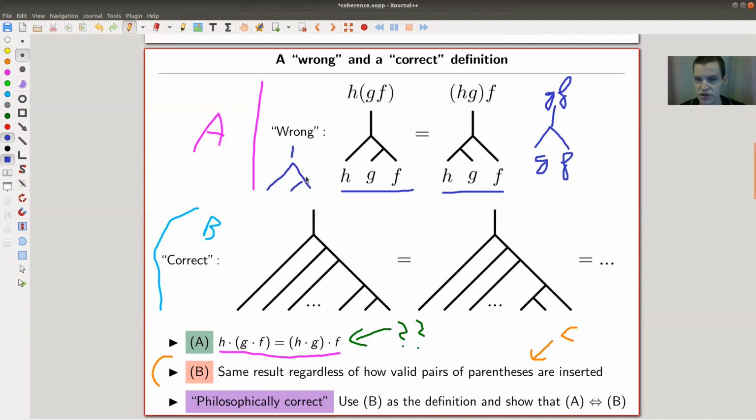So you first merge the right two expressions and then the left to everything, or you can do it the other way around, and it would look like this. Associativity is saying that those two graphs are the same. That's the statement of associativity. The wrong definition of associativity says that those two little graphs are locally the same. And the correct definition says that any of the different ways of doing that, there are zillions of them, I just illustrated two, all of them are the same.